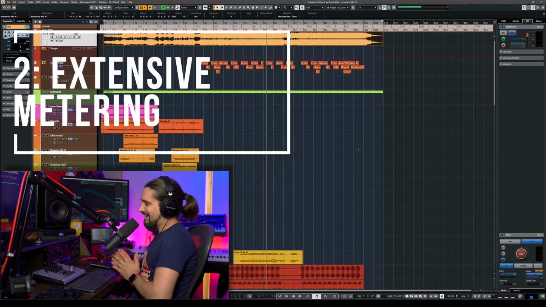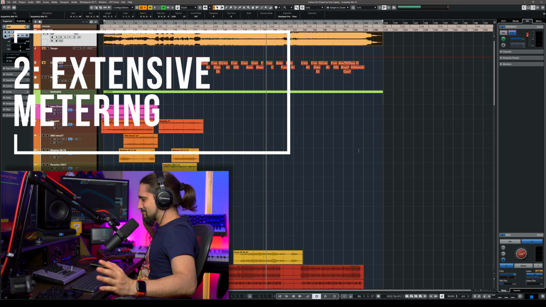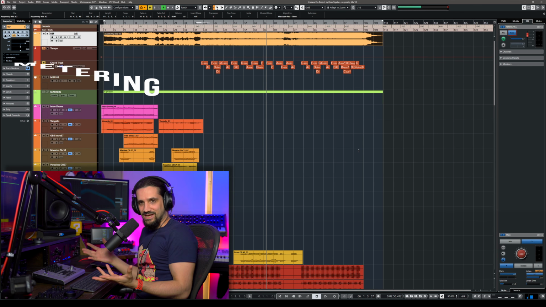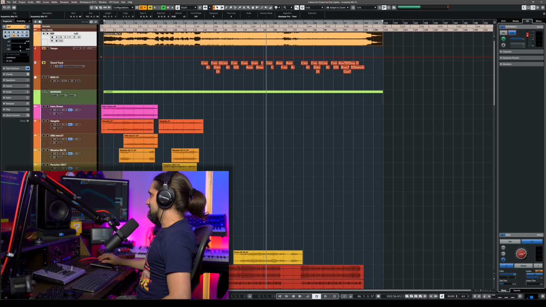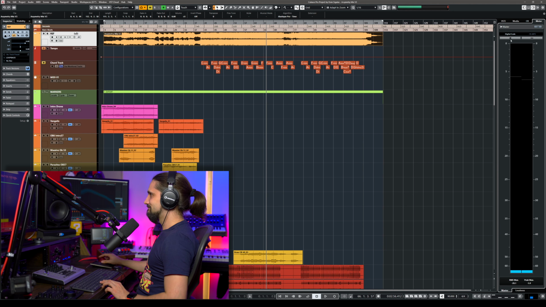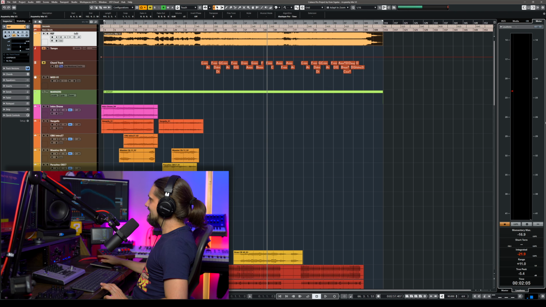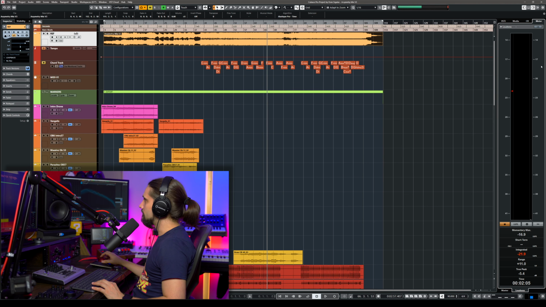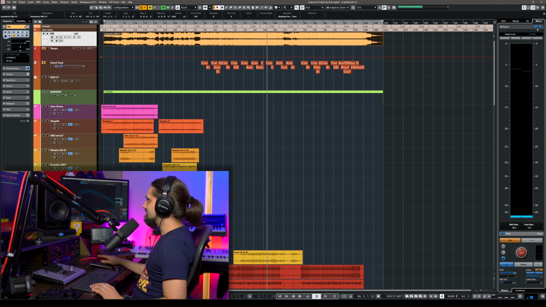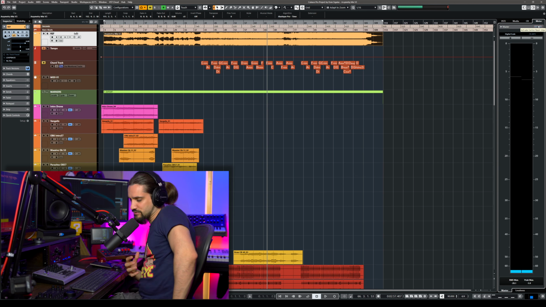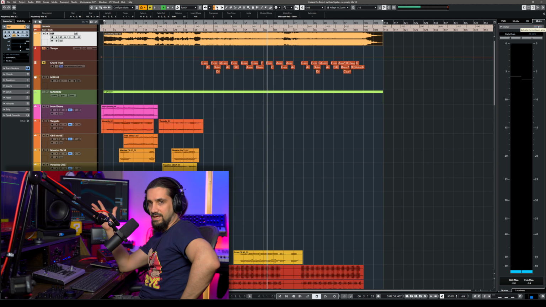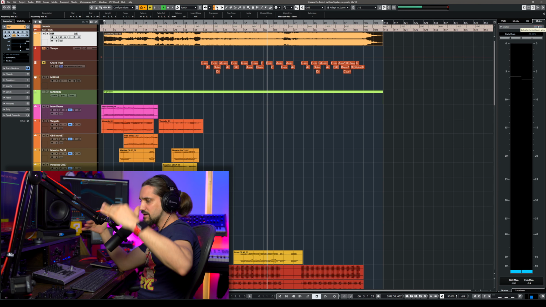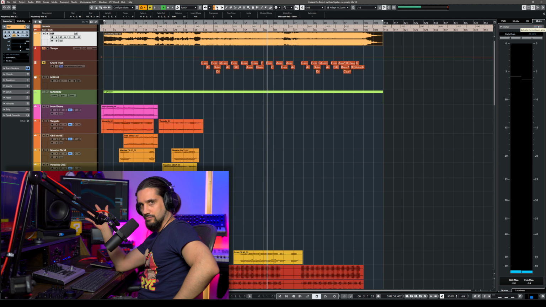Reason number 2, we don't even need to discuss this, it's metering, right? Look at that. Check out this meter here, this beautiful meter. This section to begin with is only there when you activate control room. And here you can do all these beautiful things. You can have your master meter like this, nice and big. How many DAWs have this built in? A nice big meter that you can see from the edge of the room, okay?